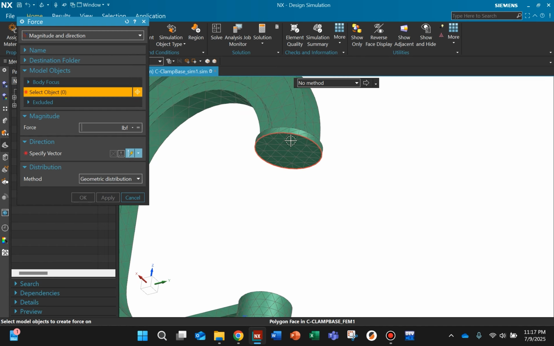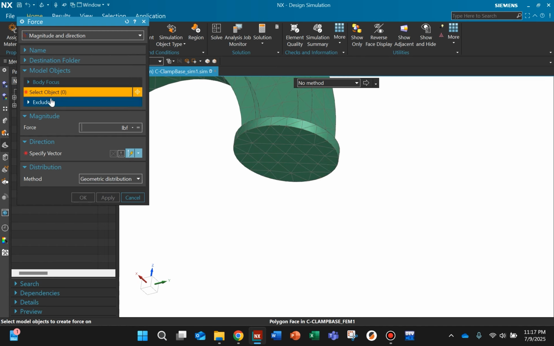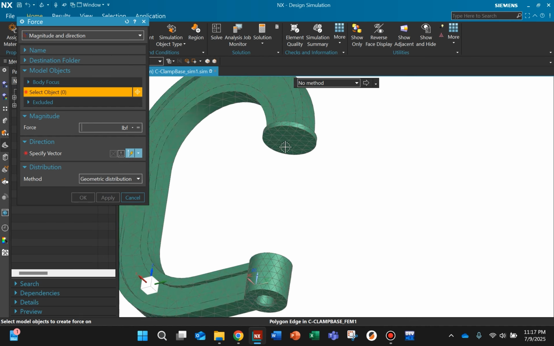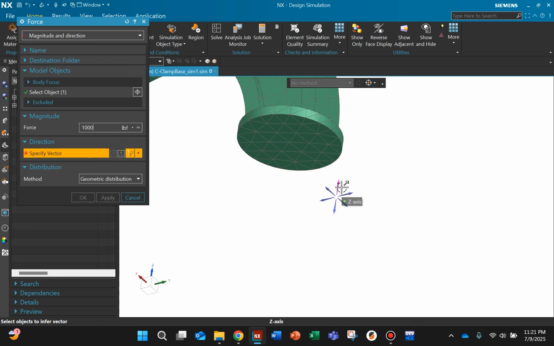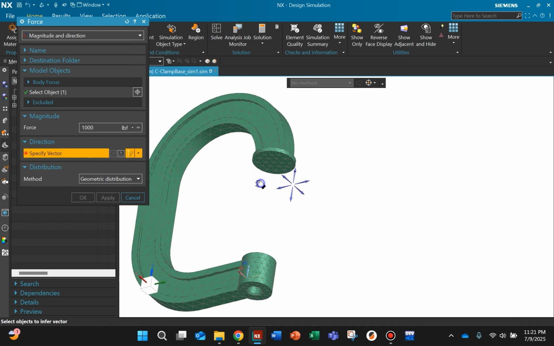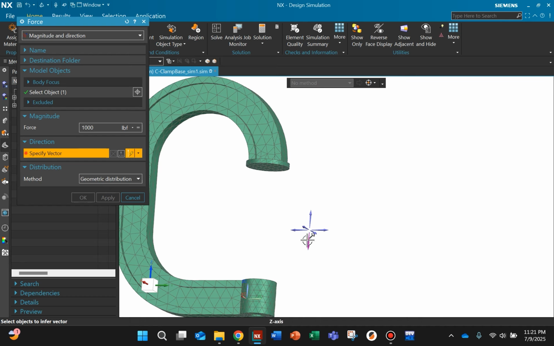So for the force, it's asking us to select the body focus. So where is the force being focused? I want to select this top boss here. For the force, we'll say 1,000 pounds of force. And for the vector direction, remember that if we chose this vector direction down, this would be like pulling this part down.